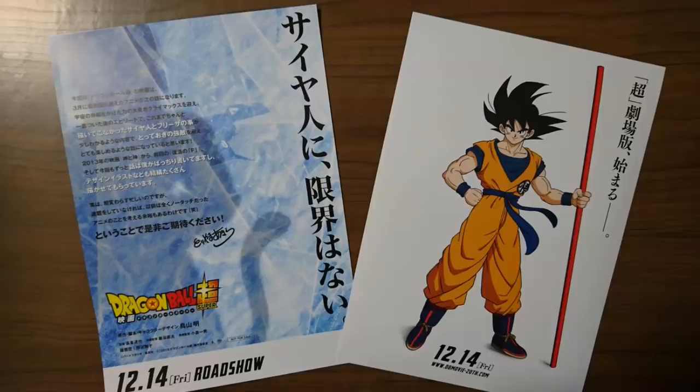and there was ice in the Dragon Ball Z movie The World's Strongest, or The Strongest Guy in the World, whatever you want to call it, in Japan. There was ice in that, so they're like, okay, we can use ice as a way of recognizing the original Dragon Ball Z movies, the original few, by the way, just to clarify.